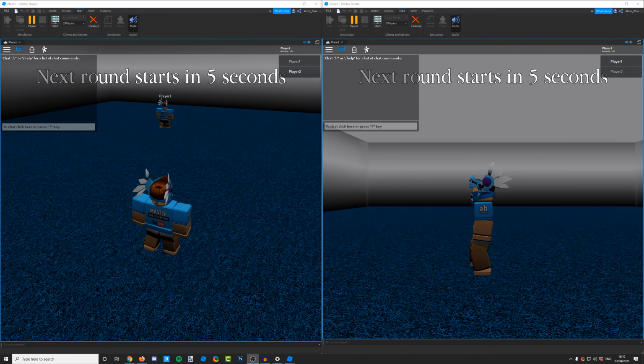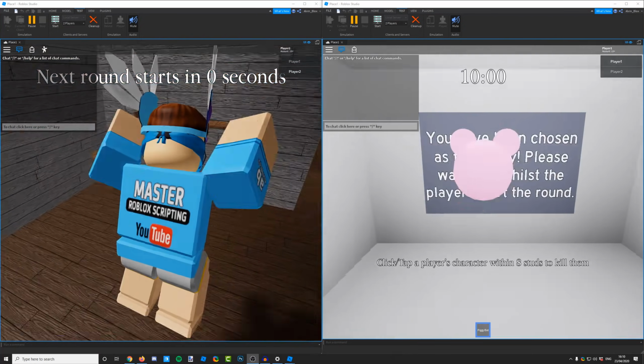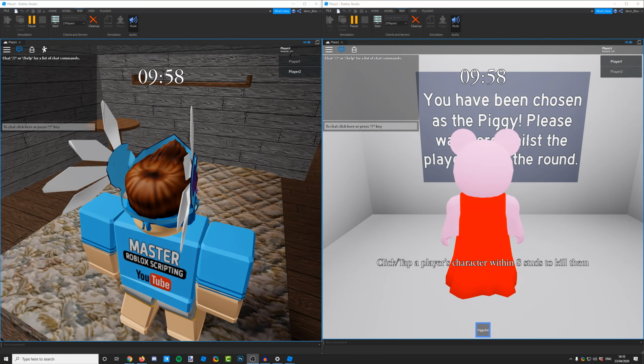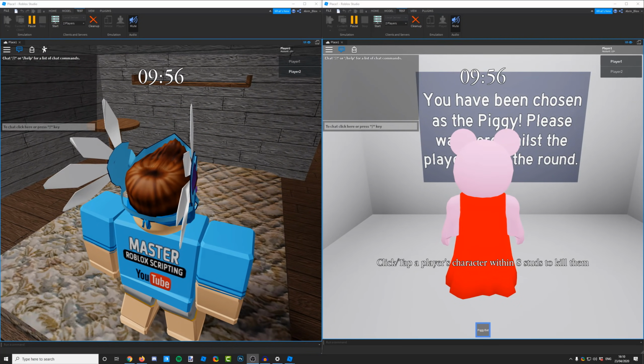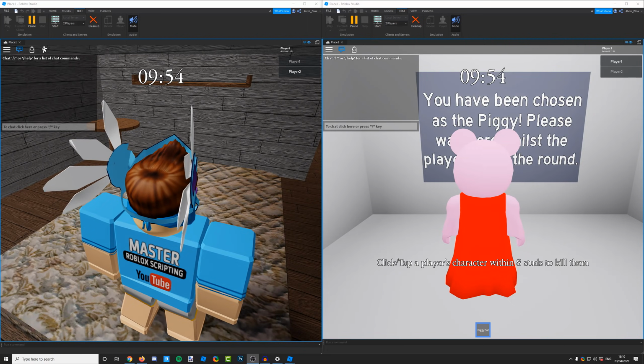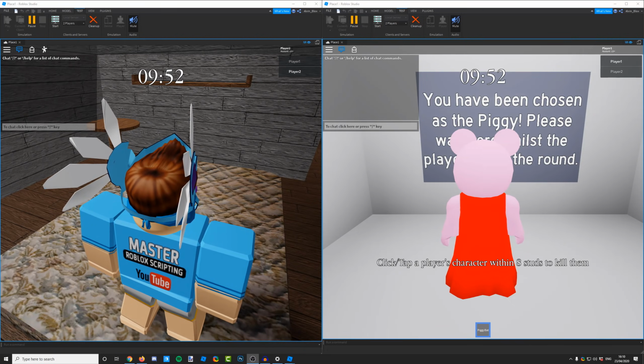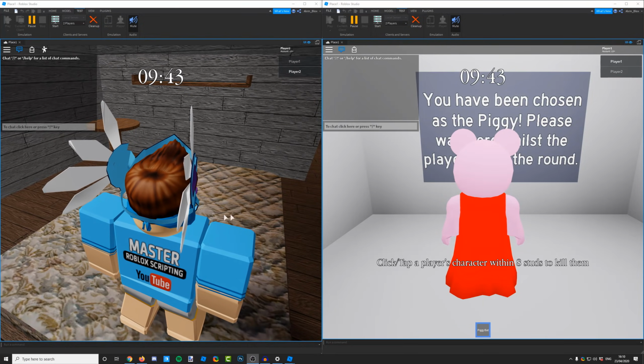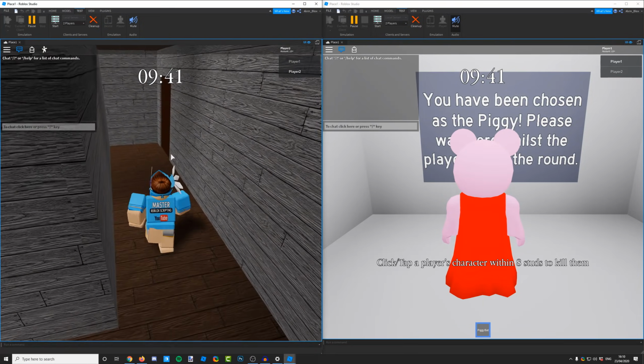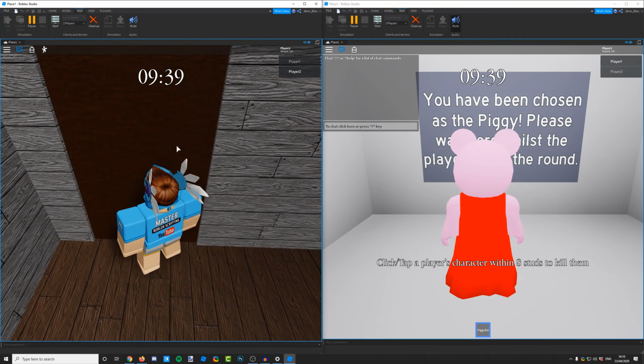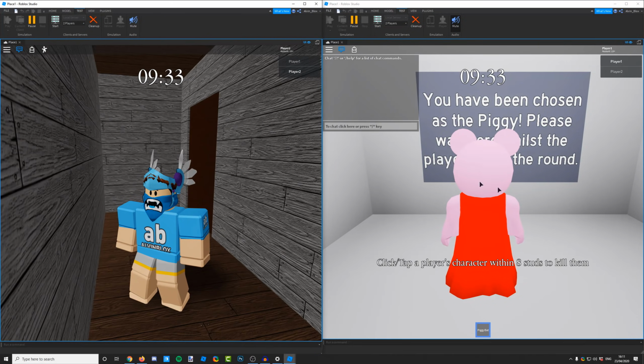Now, I will also say, if you're testing the game at this point, make sure that your intermission is long enough for the players to join the game. If you don't click the play button before that intermission runs out, you're going to get an error, because it's trying to find players to teleport, but there's 0 players available because none of them have clicked the play button yet. So if you do, just retry it and make sure that you've clicked play by then.